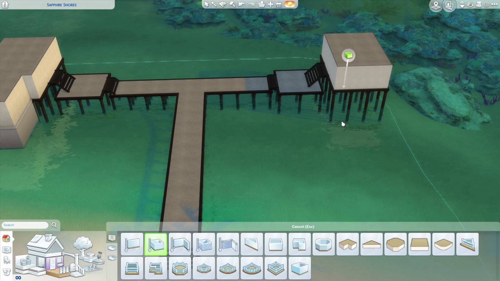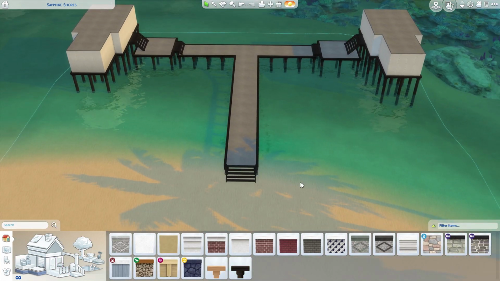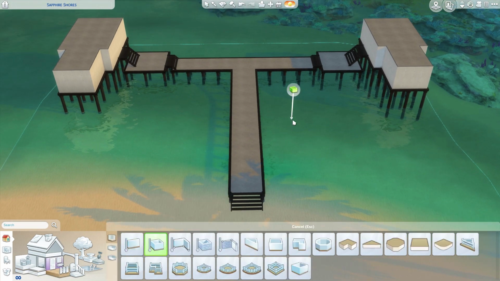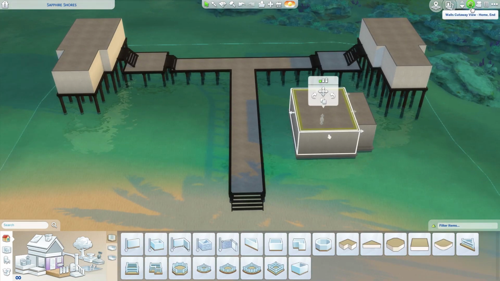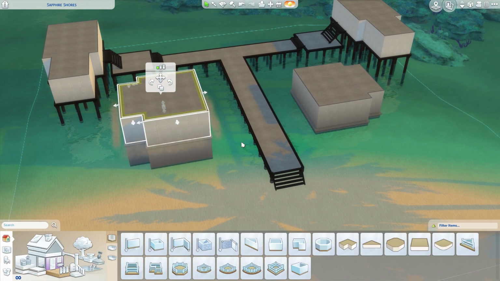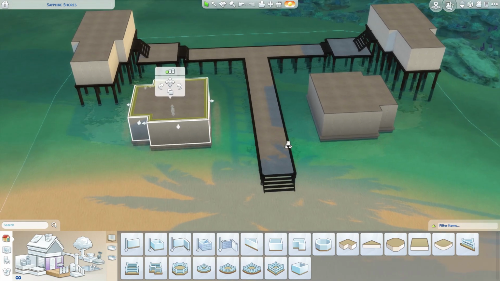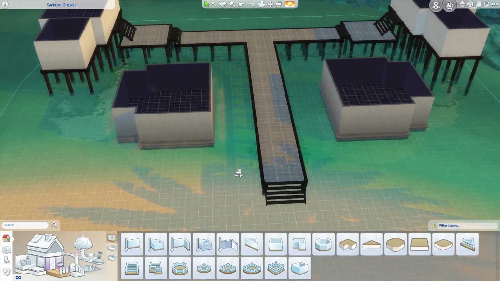Of course, there are a lot of similarities between people's builds. We all want to build in the water. We all want to build on stilts. We want to use all of the new items. So I wouldn't say that this build is something that you likely haven't seen yet, unless you've been straight up avoiding island living entirely, and this is the first island living build you're seeing.